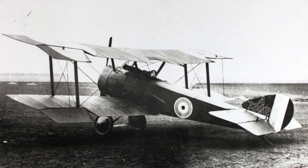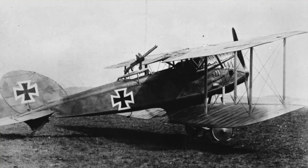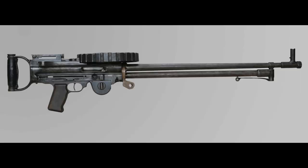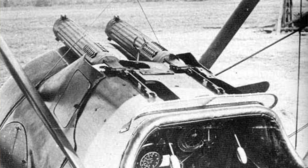During that conflict, aircraft were primarily made of fabric-covered wooden frames, with their power plants and other essential equipment often being left exposed or unarmored. These aircraft were generally armed with modified machine guns originally developed for ground use, such as the MG08, Lewis Gun, or Vickers Gun. Advancements during the interwar years introduced aircraft designs that could not reasonably be combated by the dual machine guns of most WWI-era designs, necessitating the development of larger caliber armaments.